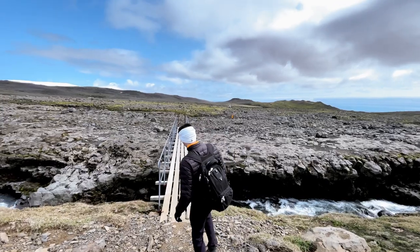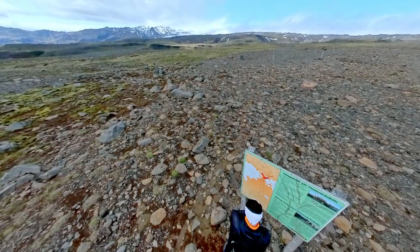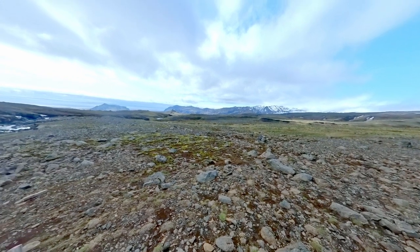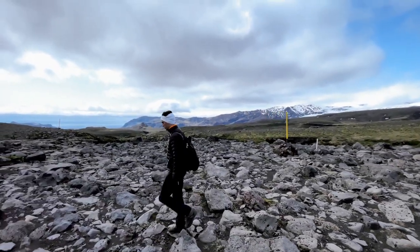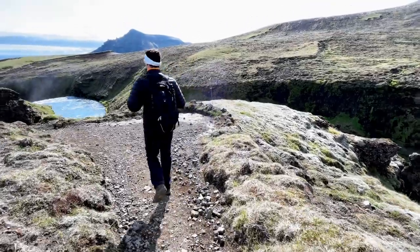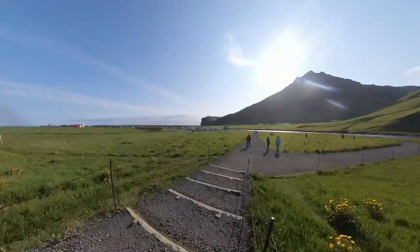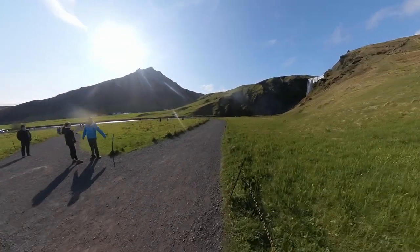The bridge over the Skoga River marks the designated turnaround point, where the landscape transitions from lush greenery to a gray, rocky terrain. Not far in the distance, you can catch glimpses of Eyjafjallajokull and Myrdalsjokull. Should you decide to continue beyond the bridge, you'll proceed along a rough gravel road traversing a monotonous gray landscape — it's only worth pursuing if you plan to hike the entire Fimmvorduhals Trail. To return to Skogafoss, simply retrace your steps along Waterfall Way, now with an overall downhill trajectory for a pleasant and leisurely stroll. In the end, we spent around six and a half hours at Skogafoss, taking our time and pausing frequently to capture photos. It was truly a fantastic experience.